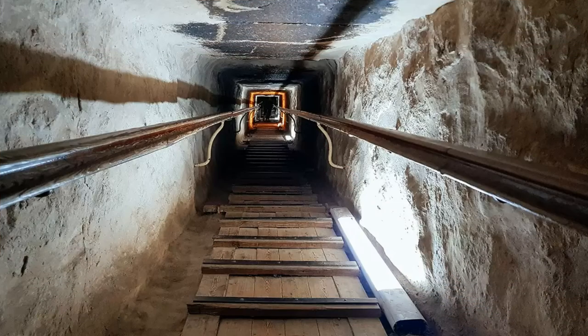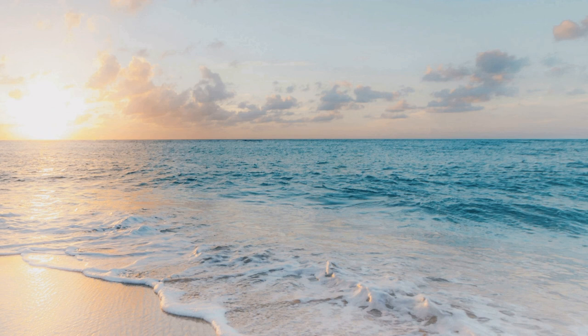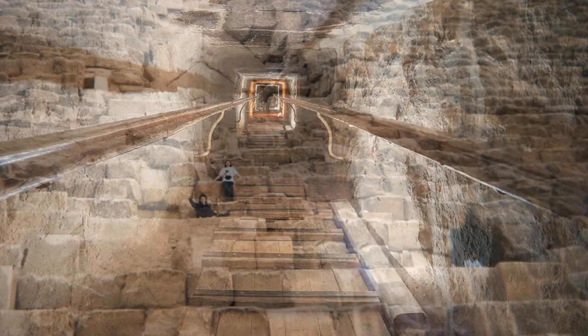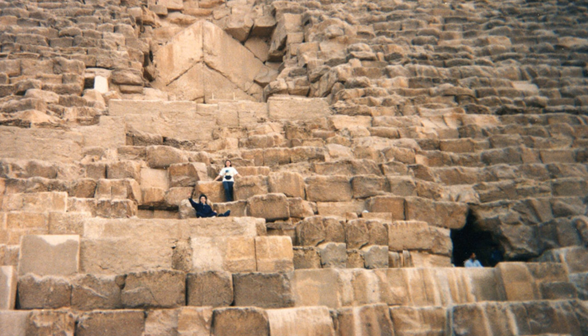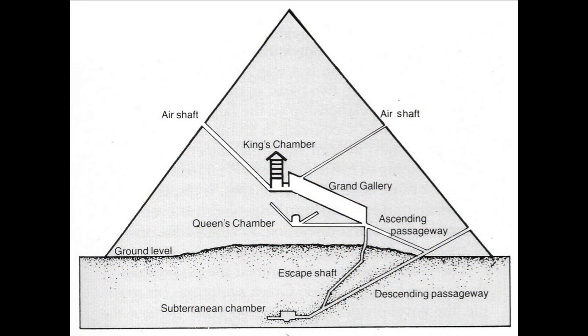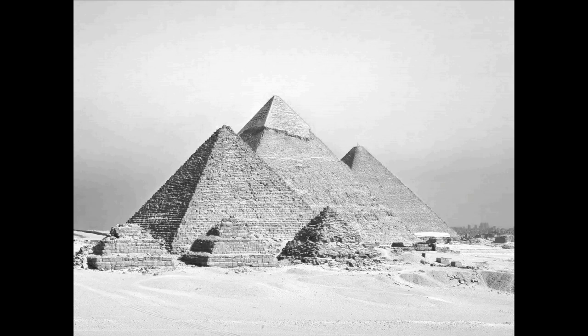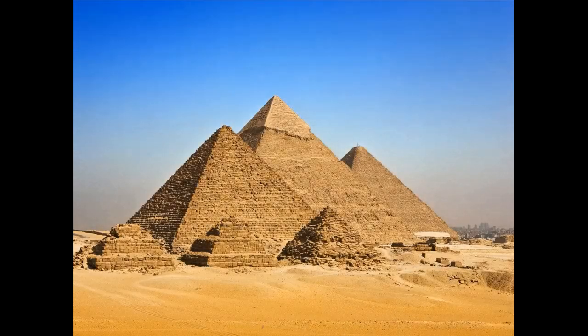Furthermore, an inch-thick layer of salt was discovered on the inside of the pyramids, coating the inner limestone. The mineral composition of this salt can only be found in saltwater. The presence of a thick salt layer inside of the pyramids indicates that a large quantity of saltwater had flooded into the pyramids through the openings on the sides of the structures, and that as the water inside of the pyramids eventually dried up, it left a thick layer of salt behind. This indicates that there was a large flood containing saltwater that caused the pyramids to become submerged and flooded their interiors. Any layer of salt that would have been deposited on the outside of the pyramids and the Great Sphinx would have eroded away over time due to wind erosion as well as rainfall.